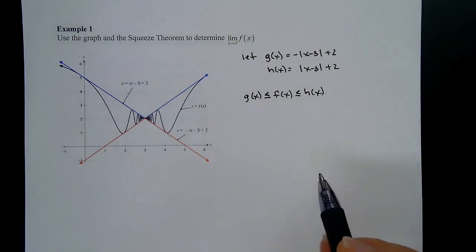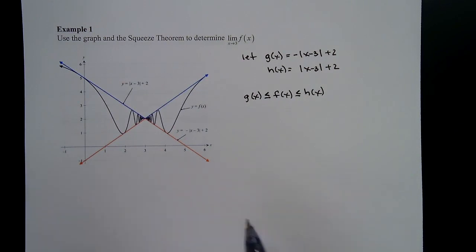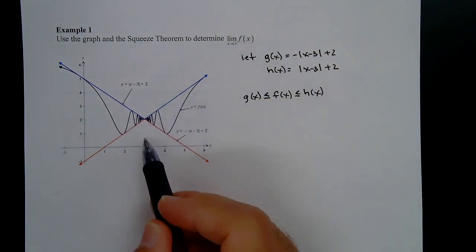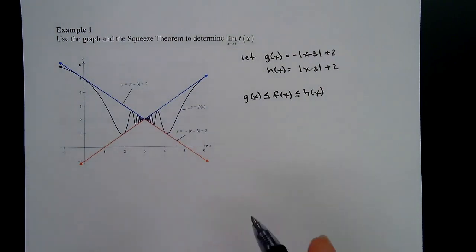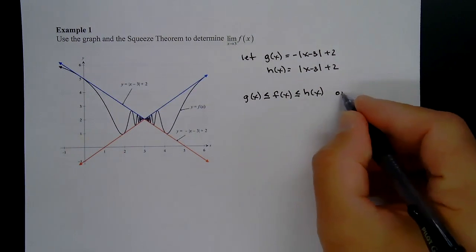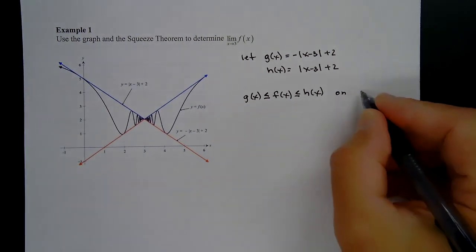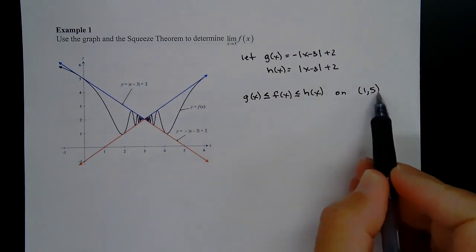All right. And when is this true? This is true from, and you can do any open interval. They're approaching the same value right here at 3, right? Because that's the one we're trying to find the value of. So any open interval outside that, okay? So this is true on, and you could write 2 to 4. You could write 2.5 to 3.5. You could write 1 to 5. I'm going to write 1 to 5. Okay, so this has to be true on some open interval.